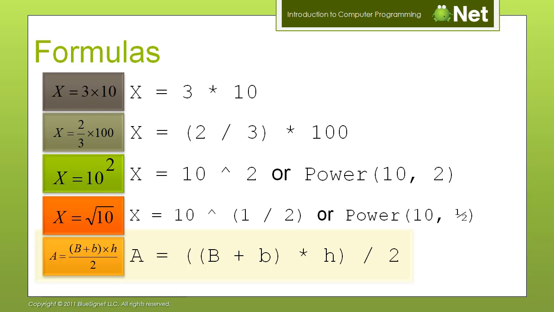To translate this, we march through it from top to bottom. Let's take the top half first, and say the inner parentheses, the uppercase B plus lowercase b, just like it is in the formula, in parentheses, multiply symbol, lowercase h. We're assuming we've already stored these variables beforehand, that they have values, and then we encase that entire thing in parentheses. So now we have a parenthesis before the B plus b and after the h. After we've encompassed that upper half of the formula, we then say /2 to divide by 2. That effectively reads, A is equal to the value of B plus b times h, all divided by 2.